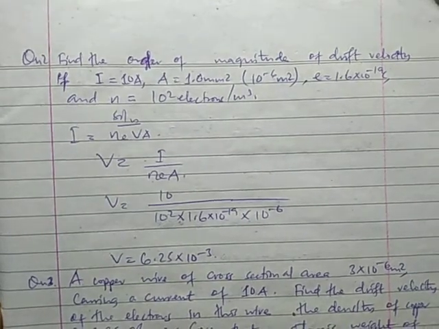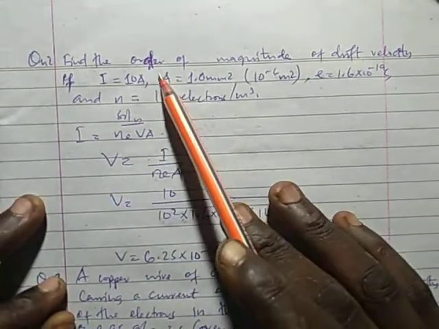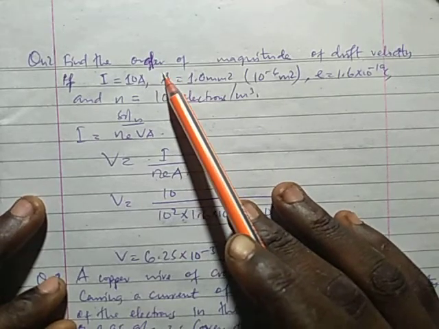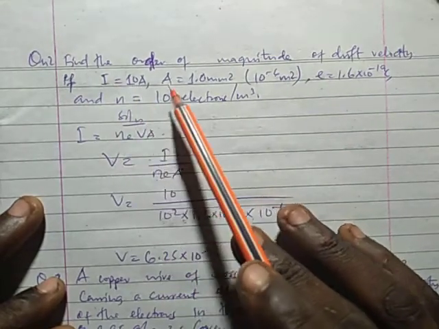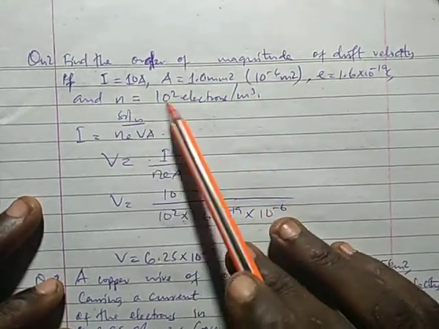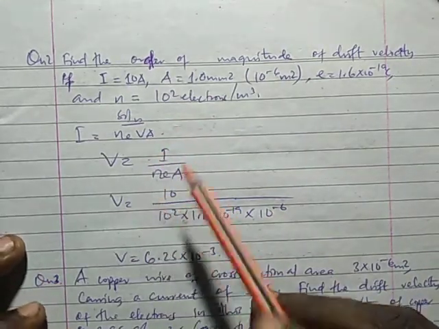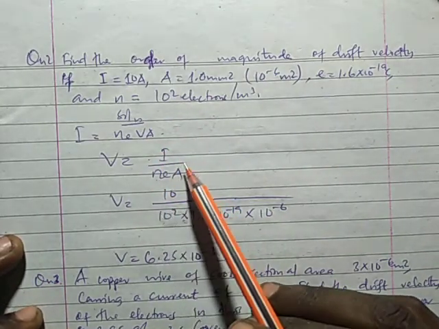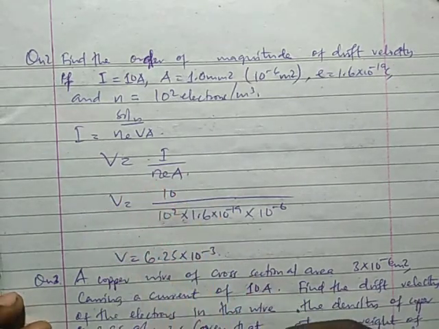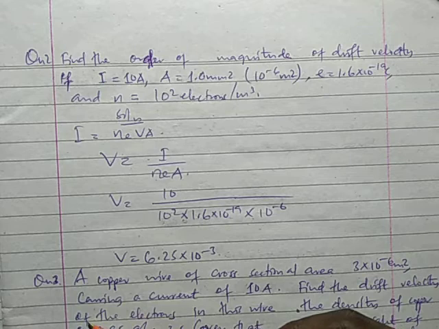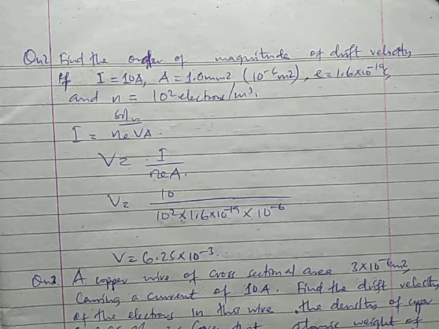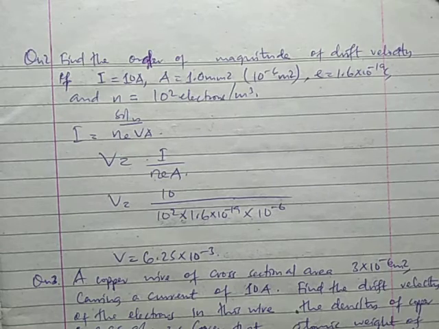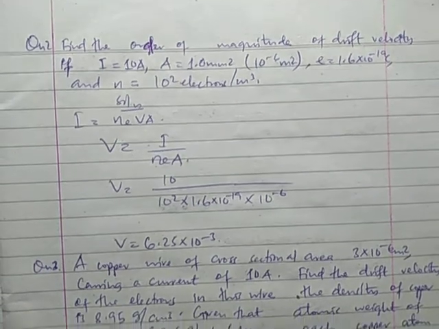Swali linalofuata tokea hapo, find the order of magnitude of drift velocity if current I ni ile pale, area ni ile pale, na electronic charge pamoja na huyo hapo electron density. Cha muhimu hapo kujua wewe ni ile equation ya drift velocity. Ile equation ya drift velocity, whether utakuwa nayo kichwani au utaiprove, sababu hizi maswali sometimes they appear in exam with the year, or sometimes inaweza kuja kwa namna nyingine. Ukijua tu ile equation, data zote hapo nazo, swali linakuwa limeisha.